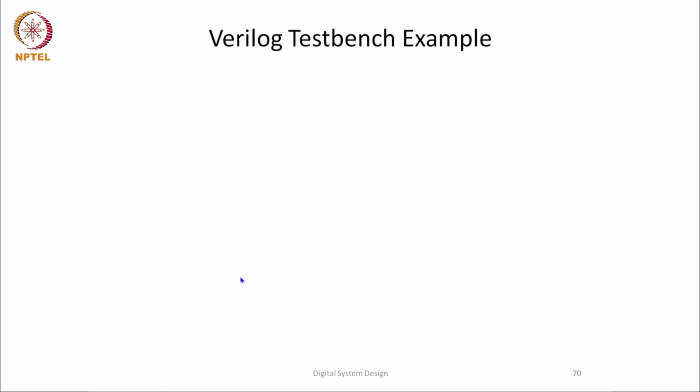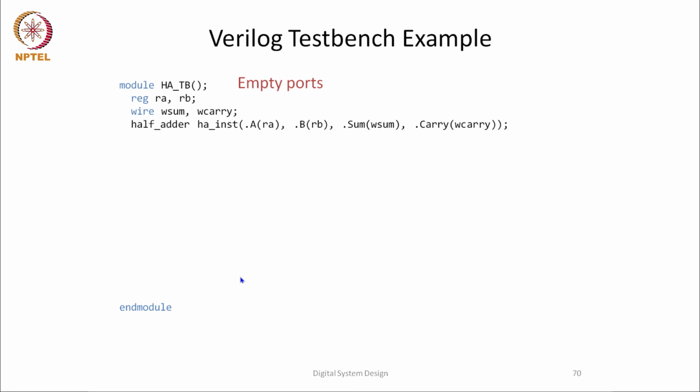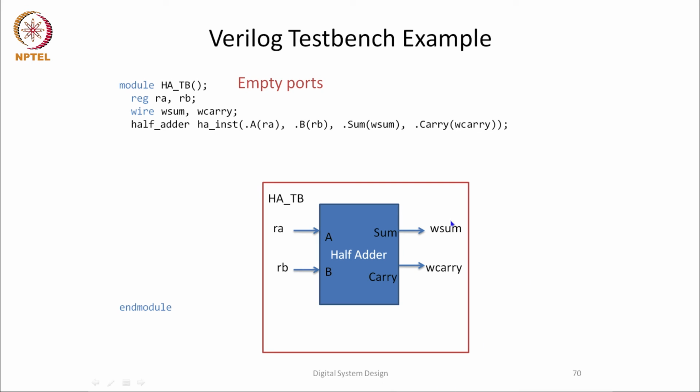Now let us see how we verify a Verilog module. To verify a Verilog module, we write another module. This is called a test bench. The test bench has a very specific property: it doesn't have any ports, because there is no input and no output to the test bench. The whole idea of creating the test bench is to instantiate our design under test, or basically what we call the DUT. Here the half adder is what we want to test.